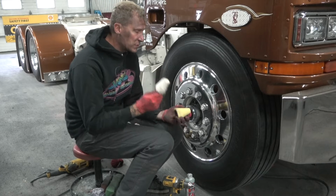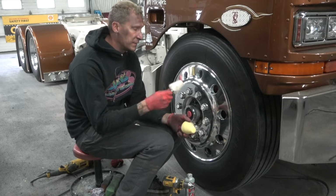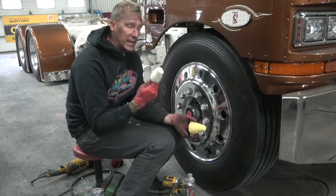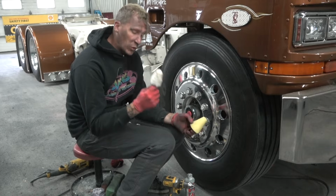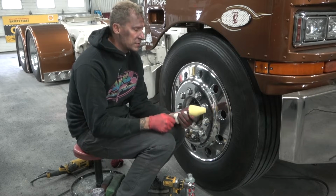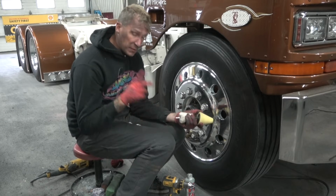Now, to choose your polishing weapon. There is foam and there is the cotton. The cotton is going to do a way better job polishing in there, and you can use this with liquid or you can use it with the rouges. I recommend the liquid. I find that it gets it done quicker. With the rouge, it's going to take a lot more time, but I'm going to show you how to do both today.